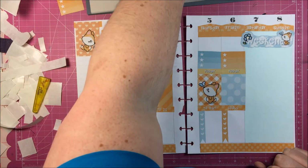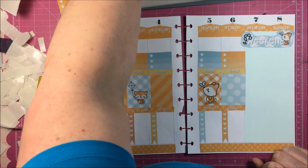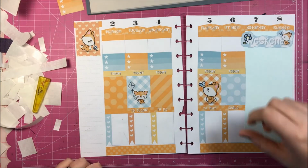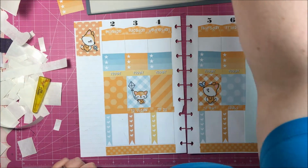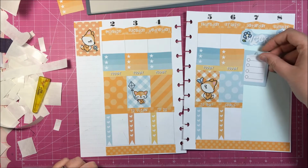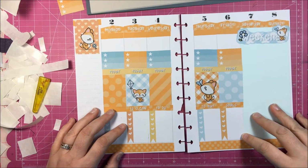Let's see. I have... I don't know what I'm going to use. Maybe I could use these for what... No, those are... I could do this, because that's going to be what we're doing that day. No. I don't know. We'll see. Maybe I'll just write it in, because I'm better at that anyways.